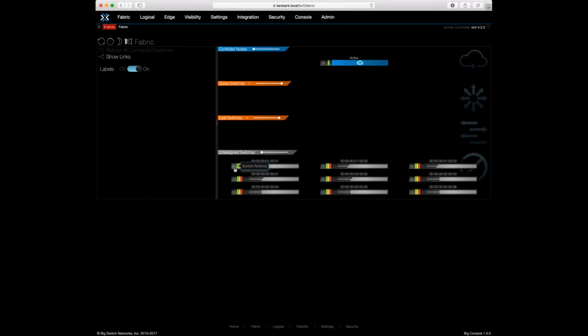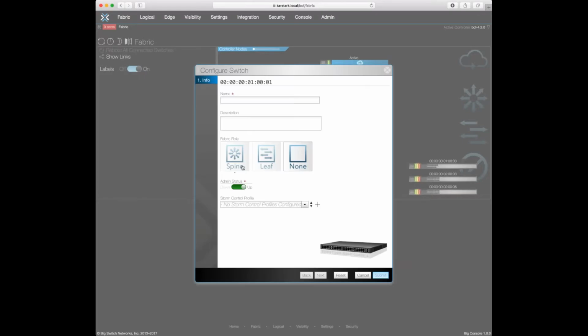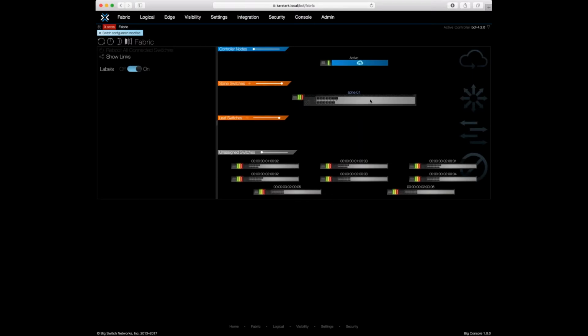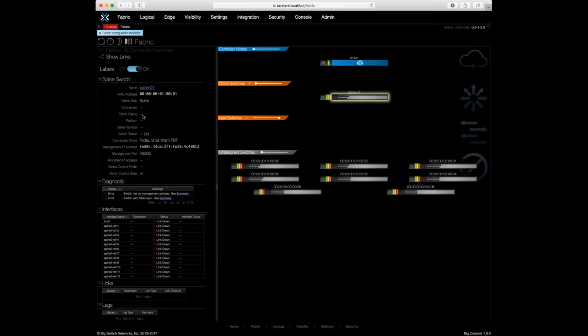So one is I can go to the menu next to the switch icon and click the configure pane. And you notice that the fabric role is initially none. I'm going to start typing in a name. I want to call it spine01, and you'll notice also that because I typed in the word spine in the name, it automatically selected the role for me just by looking at the name, which is a nice convenience. All I need is the name and the role, submit, and once it refreshes, that switch is up in the spine row. Right. So you'll notice now that the light for the fabric connection is now green, and if I click, we'll see that the fabric status is up. That's a good thing. That's what we want to see.